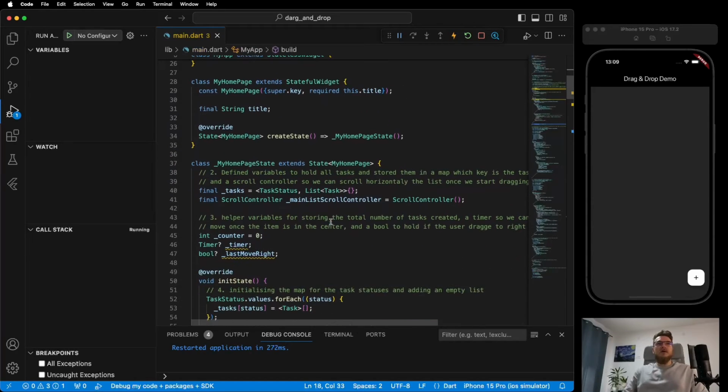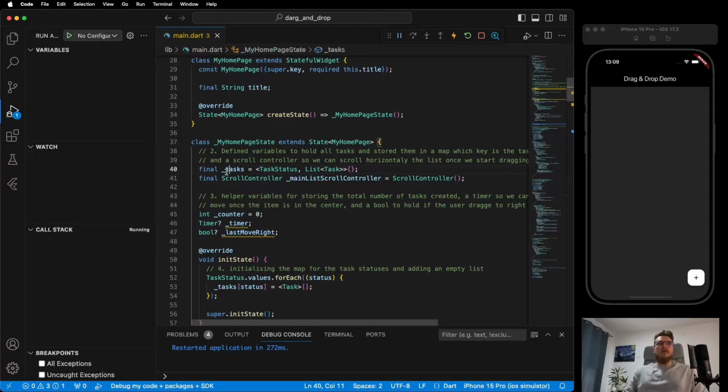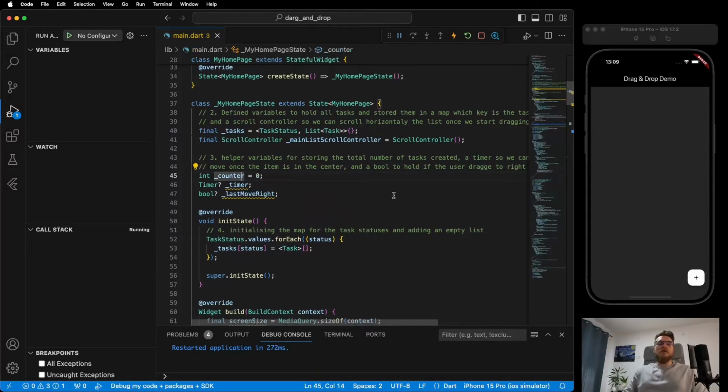The next thing I prepared for us is to have a map that will contain task status and the list of tasks. We also have the scroll controller, which will enable us to scroll horizontally the list view when you start dragging. We also have a counter. Once we click the floating action button to create a new task, it will increase the counter so that the title can display the counter number.